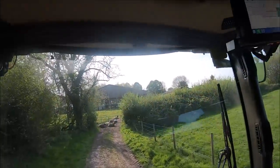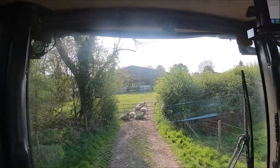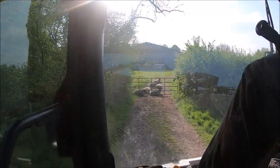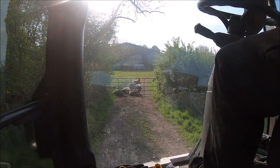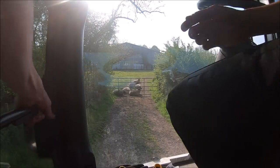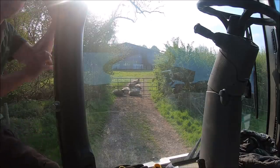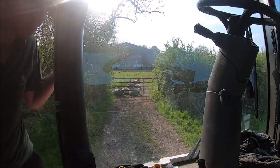Told you I'd be back. I just gotta move these stupid sheep out of the way. There's like 8 sheep out in this little bit of grass, obviously just to keep it tidy. But every time I try and go through there, they try and escape. I'll shoo them out of the way. Should have brought my sheepdog. But I left Eric at home this afternoon because the aircon's not working very well, and I thought he'd get hot in here.